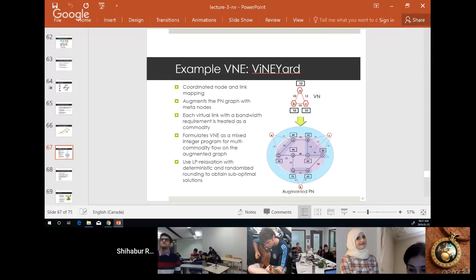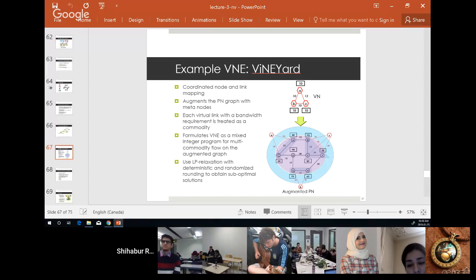This is the request. So virtual network embedding is the problem of mapping this virtual network request onto the physical network. The physical network is shown in the bottom part of the picture, illustrated in black. There are nodes A, B, C, D, E, F, G, H, and the numbers are the residual capacity, how much capacity is left on the nodes and on the links. The idea of virtual network embedding is to map virtual nodes, the red nodes, onto the physical nodes, the black nodes, and to map the virtual links, the red links between the virtual nodes, onto physical paths in the physical infrastructure, which could be a sequence of physical links, all right?